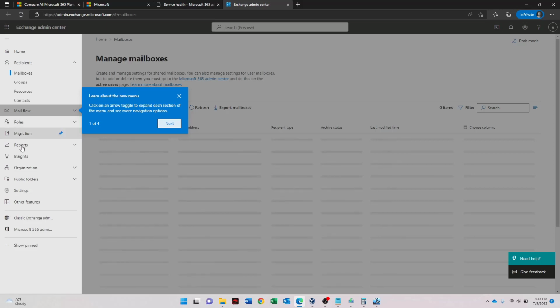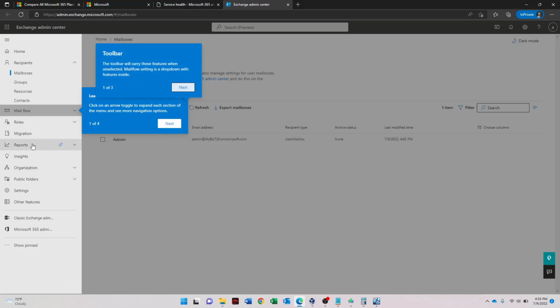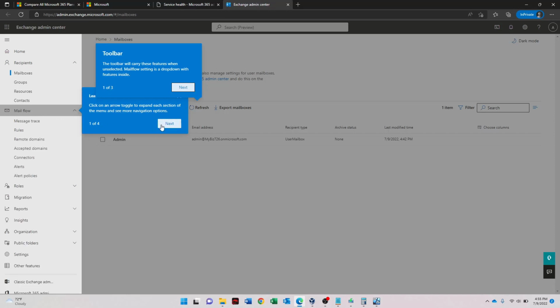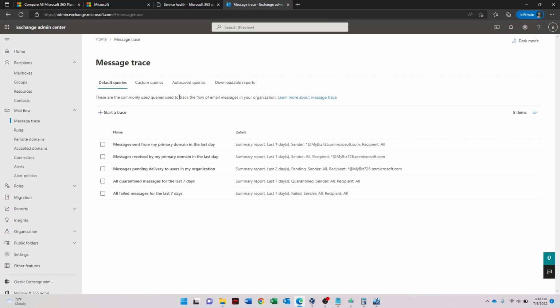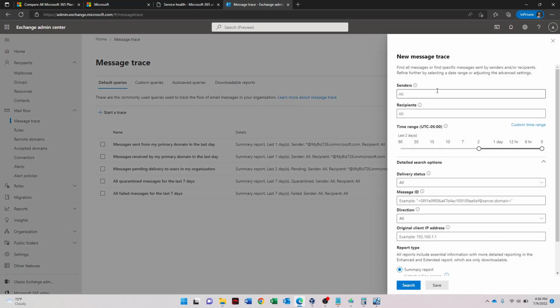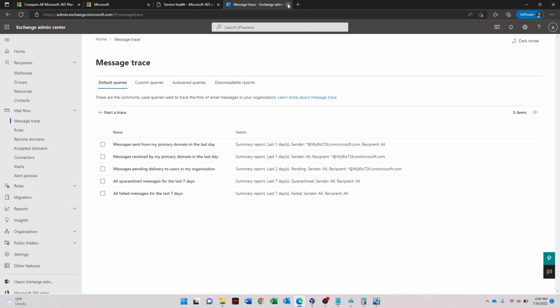And then the Exchange portal has to do with email stuff, and you can do things in here specific to email, like if you wanted to set up something custom with mail flow rules or do something to a mailbox. Typically you're only in here if you need to do something a little bit more advanced, or you need to trace where an email went, which they call message tracing. That's figuring out what happened to a message. Was it delivered? Did it get blocked? It's a good tool to use for that.